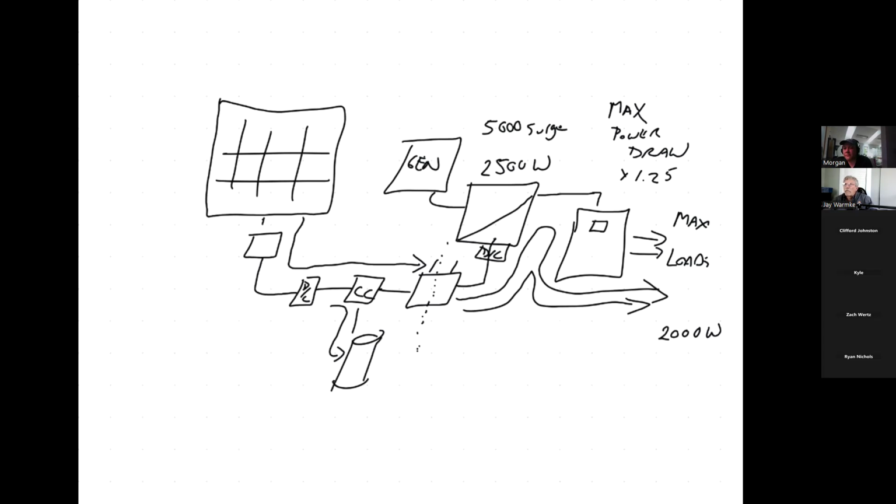There's never a problem putting a bigger inverter in. So let's say I have 2,000 watts. I think I need a 2,500, but I decide to go out and buy a 4,000 watt inverter. No problem. You've got more capacity than you need. You may have spent extra money that you didn't need to spend, but you never know, because maybe that 4,000 watt inverter was on sale and it was cheaper than a 2,500 watt. So you run into those all the time. So don't feel like it's a problem if you put too big of an inverter in there.